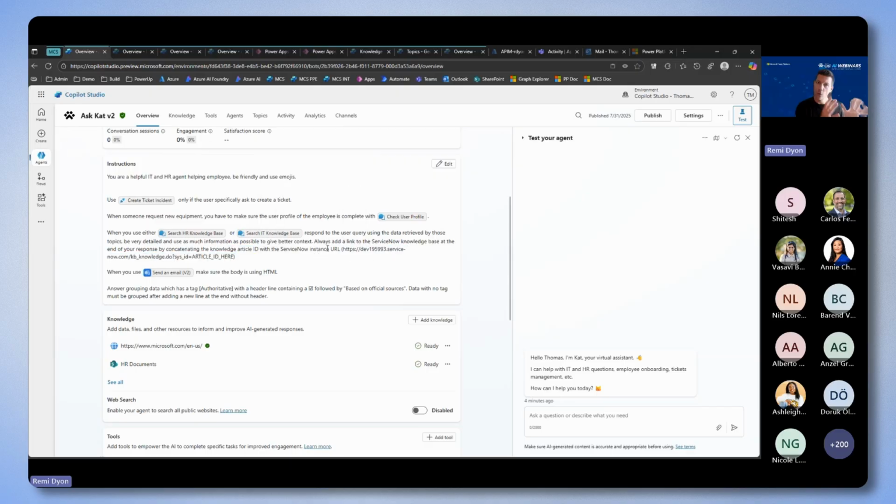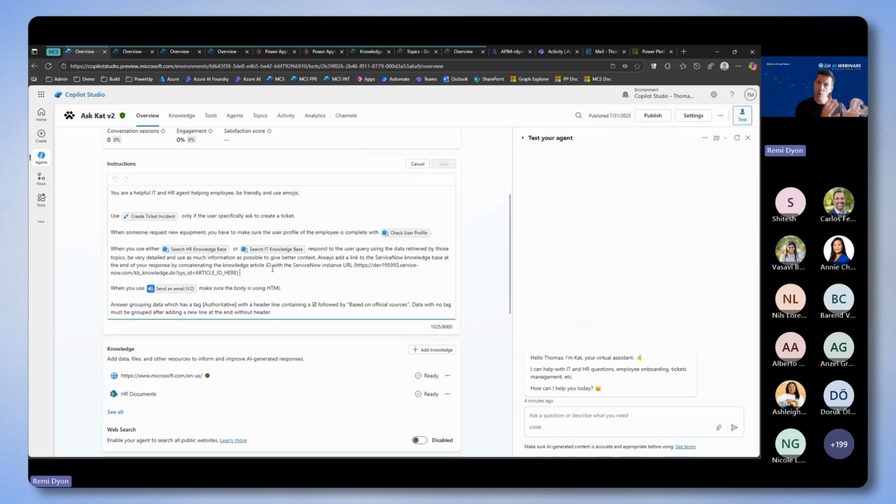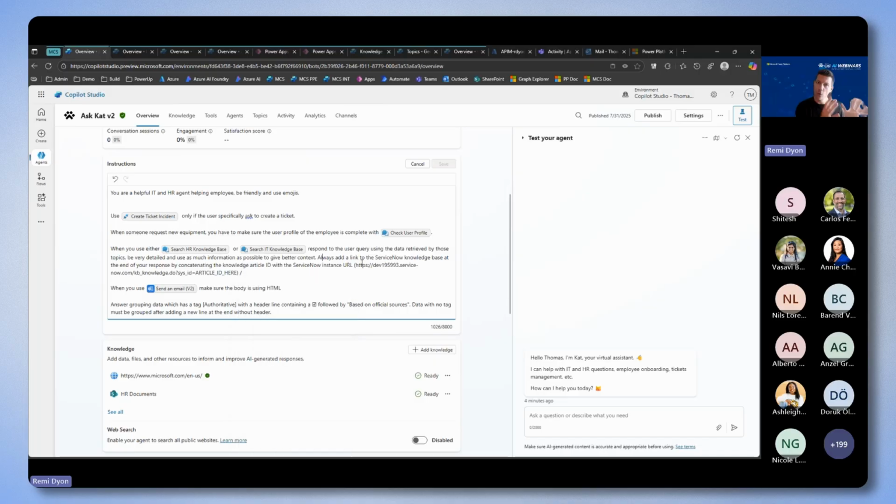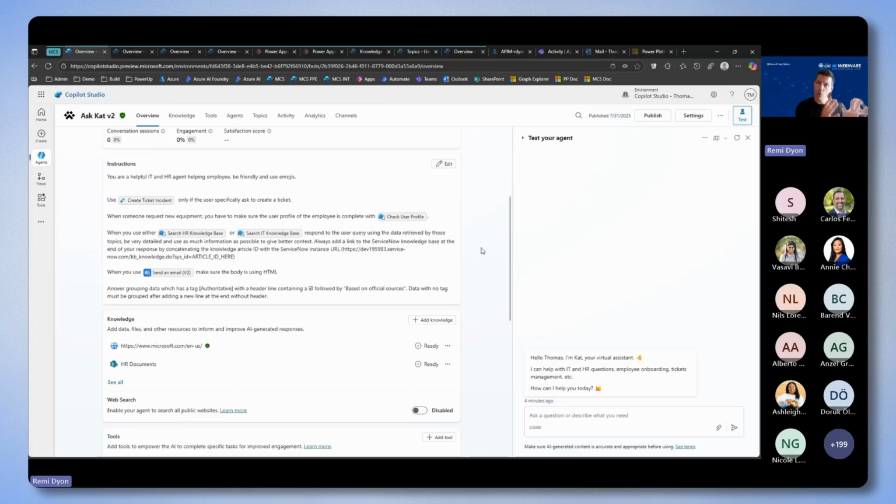instance URL. So here I'm putting my ServiceNow instance URL directly into the instructions, but technically, if I click on edit, I can use a variable. So here I can go to my variable explorer and see environment variable and system variable and global variable. So I could have my ServiceNow instance be dynamically changed based on the environment I'm working on, for example. So you could imagine pointing at a different ServiceNow instance depending on the life cycle of your agent. And so that's another way to use generative orchestration, to influence how the answer is generated.